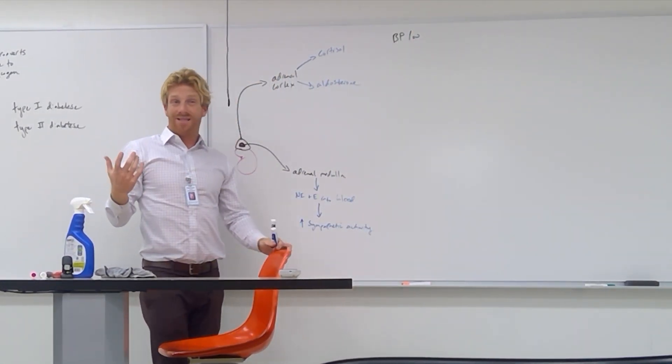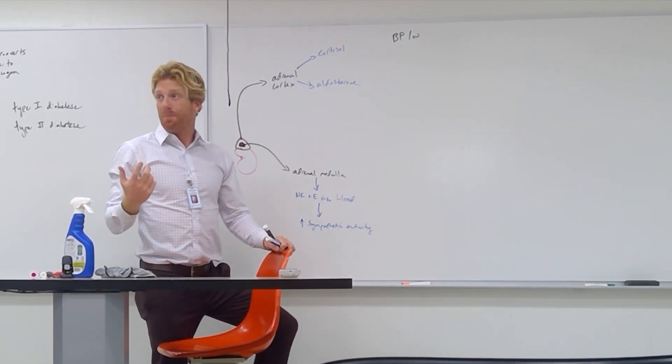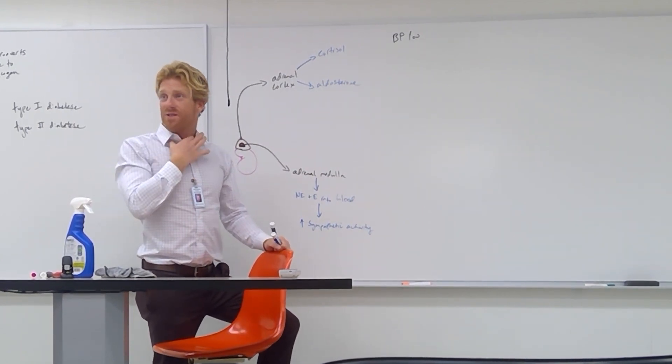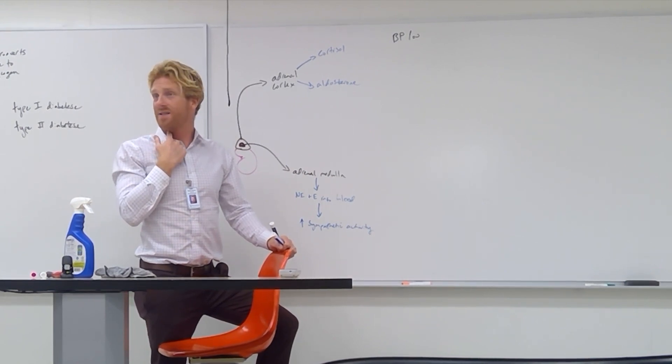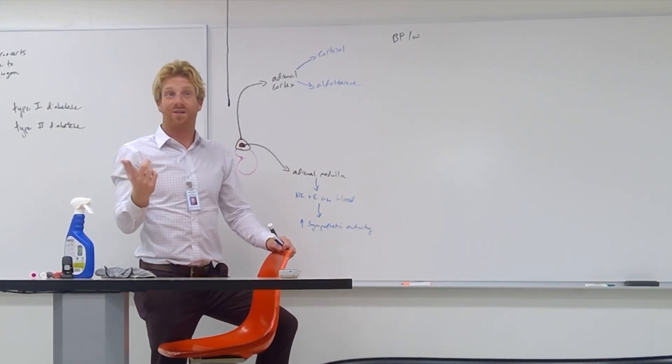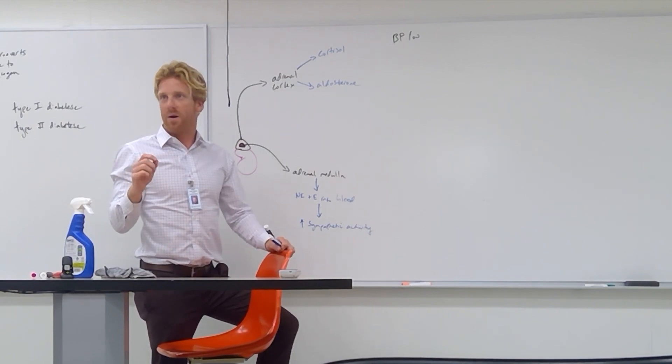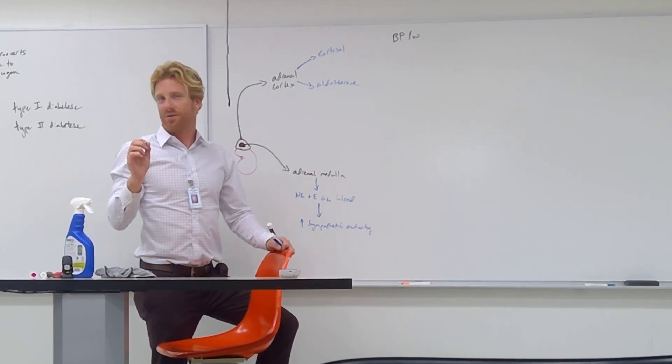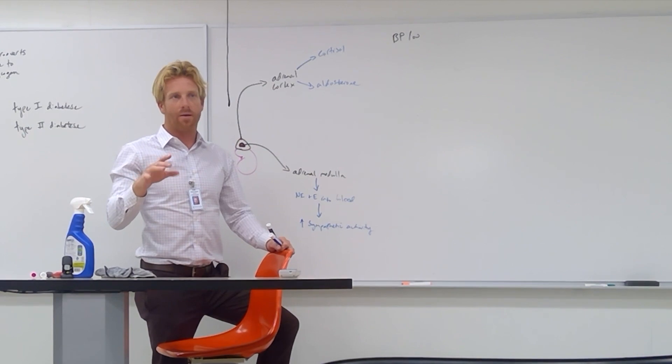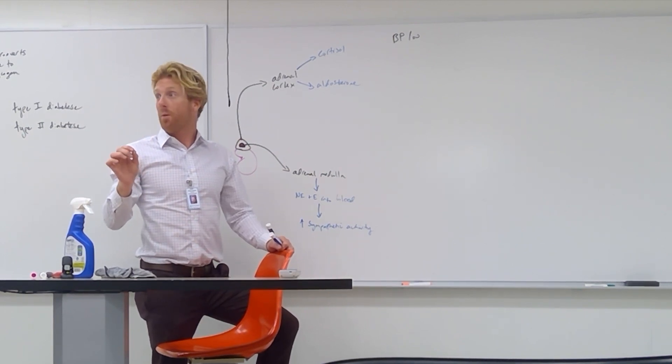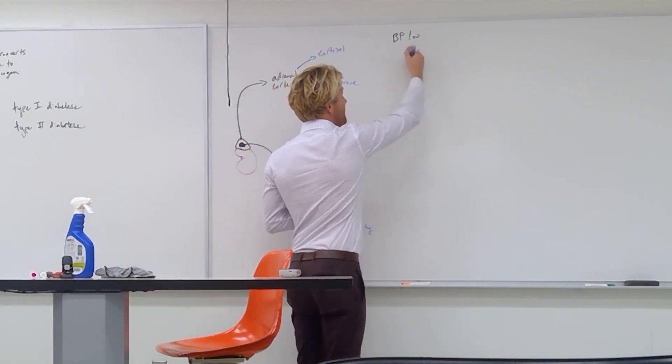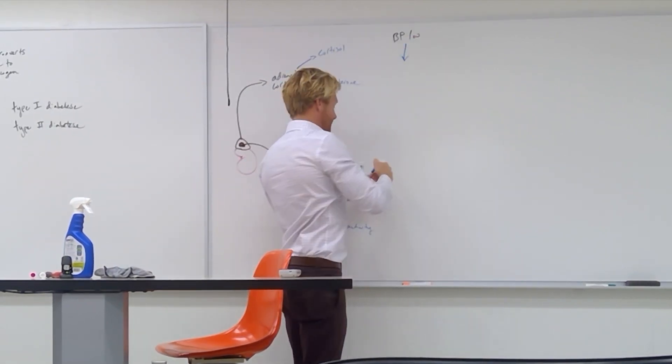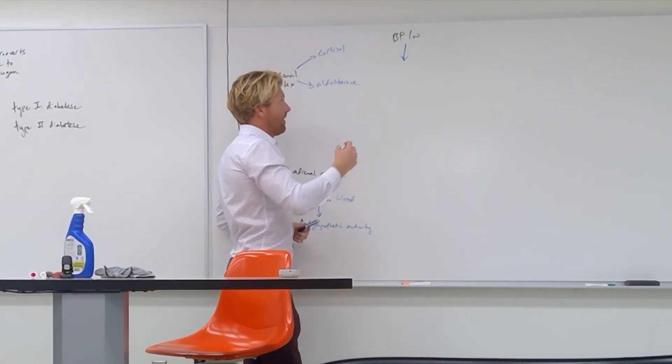This is going to be detected in a couple of different places. You can remember how the glossopharyngeal nerve actually monitors blood pressure through the carotid sinuses. In addition, the vagus nerve does too. Well, another place where this is monitored is in the kidneys. These little tubes in the kidneys, which we'll talk about, they monitor blood pressure. And when blood pressure is too low, they sense that. And when the kidneys sense that low blood pressure, they're going to release a hormone called renin.